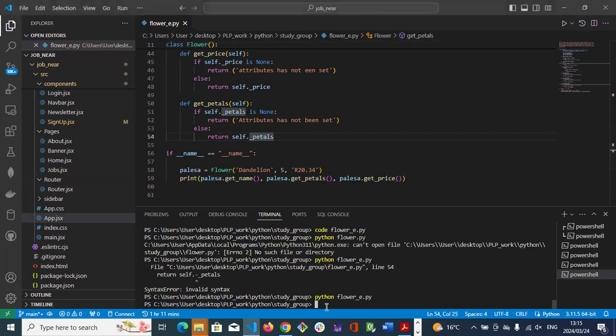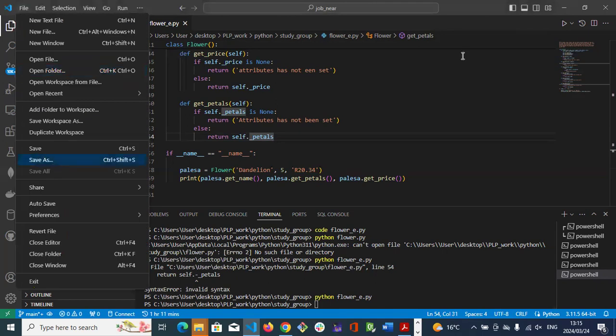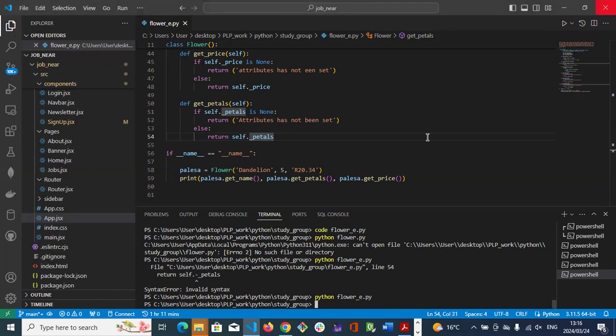Well, flower underscore e dot py. Yeah. I expected invalid syntax. I thought there was an error and then I fixed it, so I don't know why it does not print. Let me save and close this and open it again.